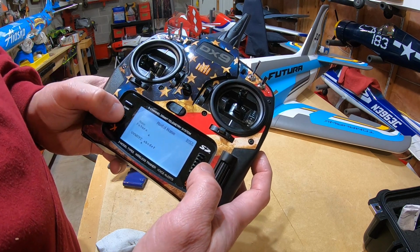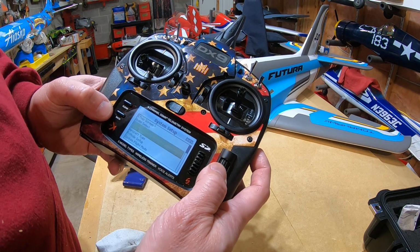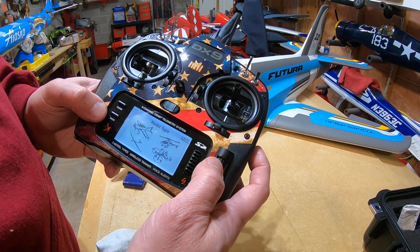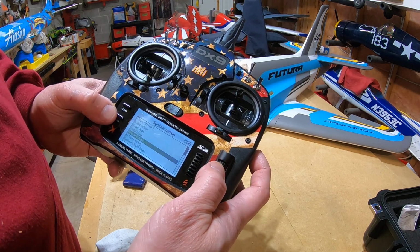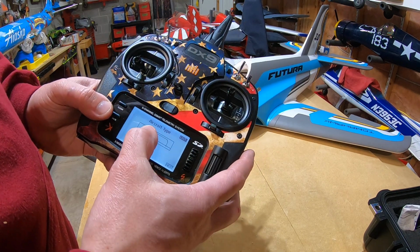Okay, so Futura is in there. We're going to hit back. So now we go to model type. So it's definitely selected as a plane, so that's good. And then aircraft type. So is it one servo?